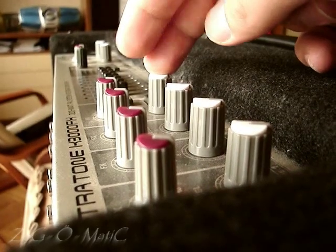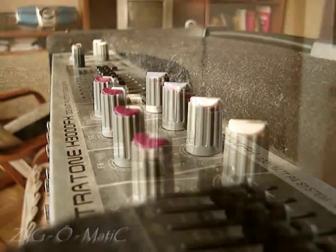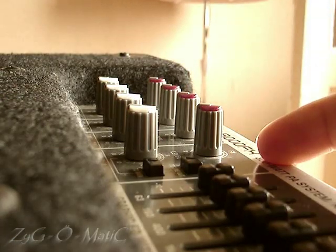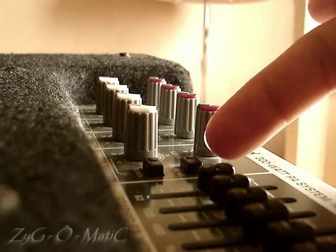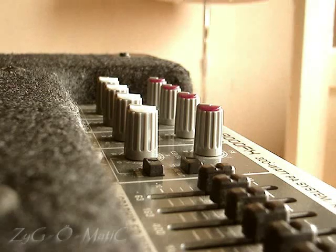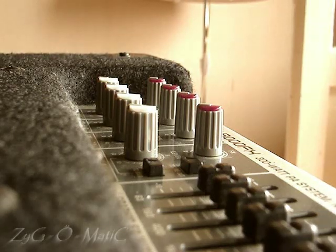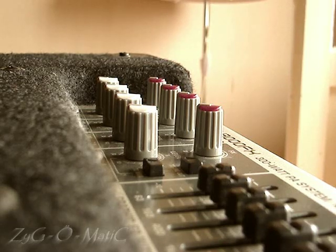Separate volume and FX send level controls for every channel. Channel number 4 has some interesting routing capabilities. There are these 2 latching switches named to line out and to main. Normally, this channel is routed only to the headphones out and without effects. That's when both of these switches are up.